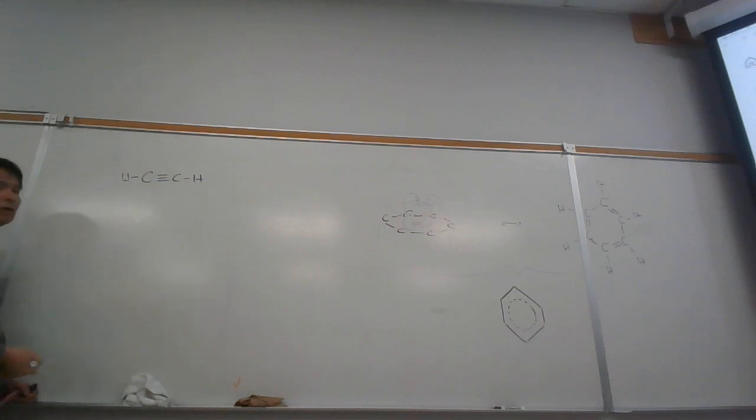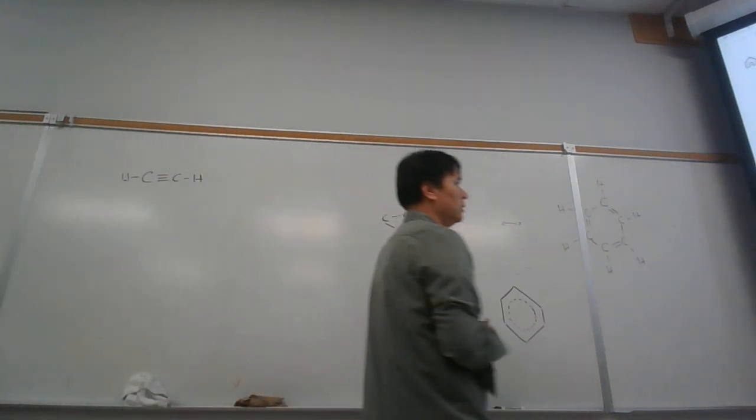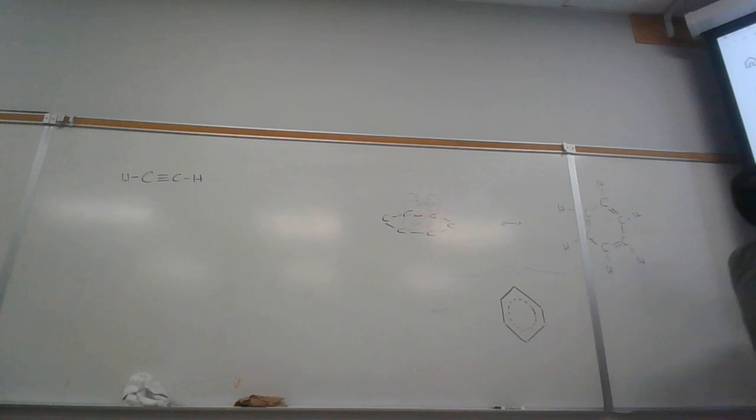What's the hybridization on carbon? Triple bond? Yeah, sp. It's sp. And so when we look at the left carbon, here are 2 sp orbitals. One of the sp orbitals is used to form a sigma bond with hydrogen. The other sp orbital is used to form an sp-sp sigma bond with carbon. And then this is the sp-s sigma bond with hydrogen. And so here's one of the 3 bonds. What are the other 2 bonds?